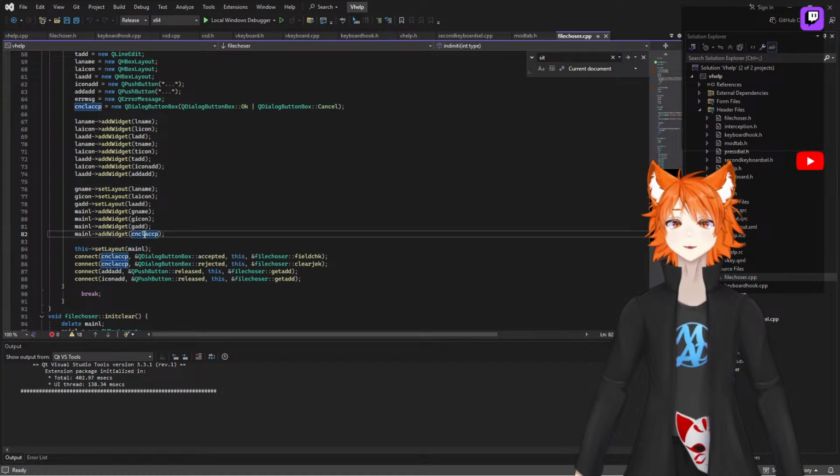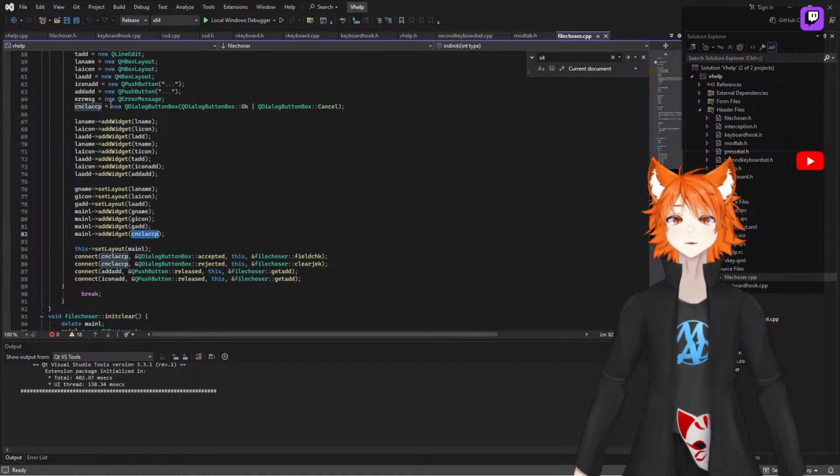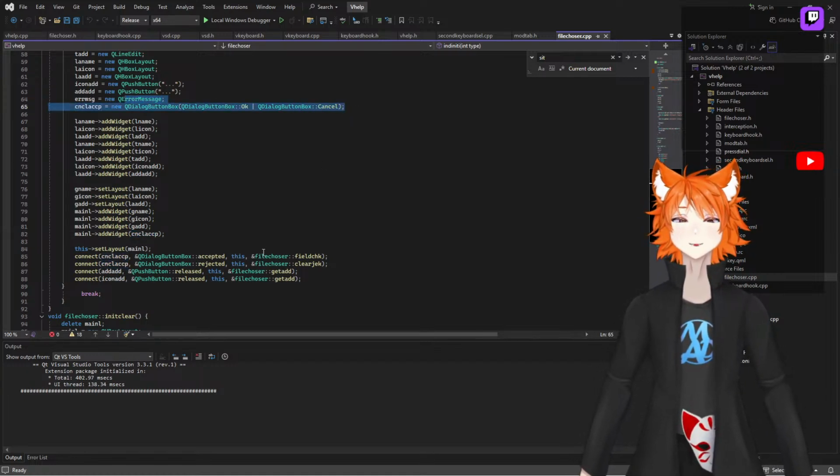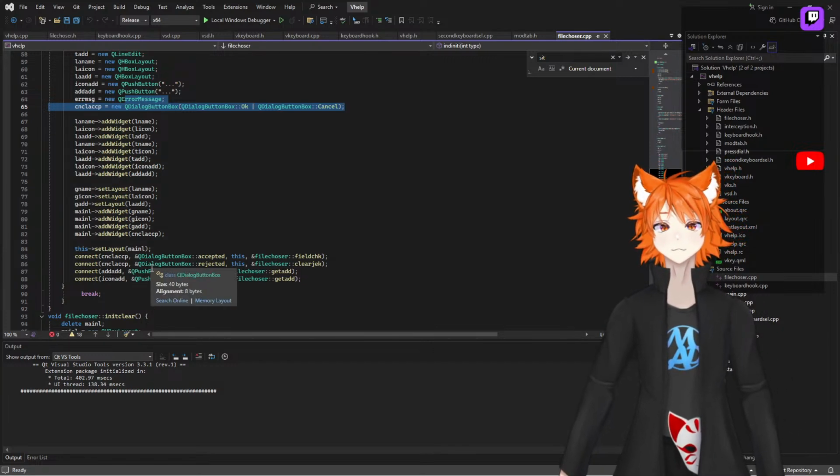So what is cancel accept? Oh, the buttons of OK and cancel, both of them.